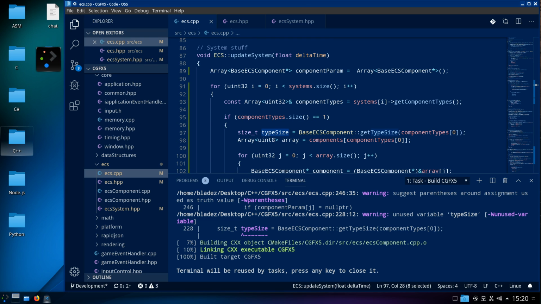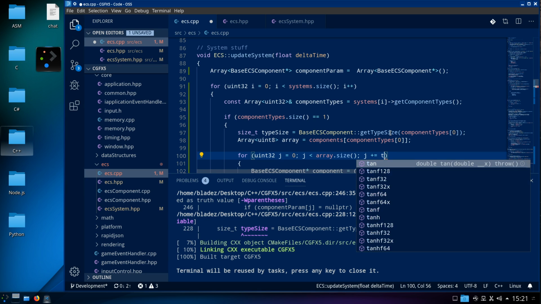Update system. Yeah, J is wrong. It's plus equals type size.